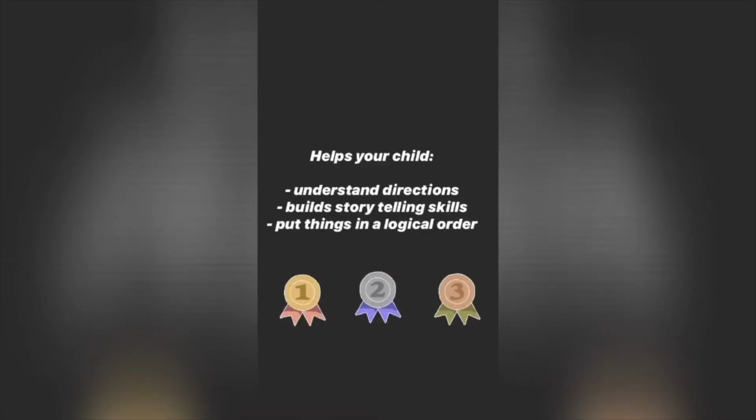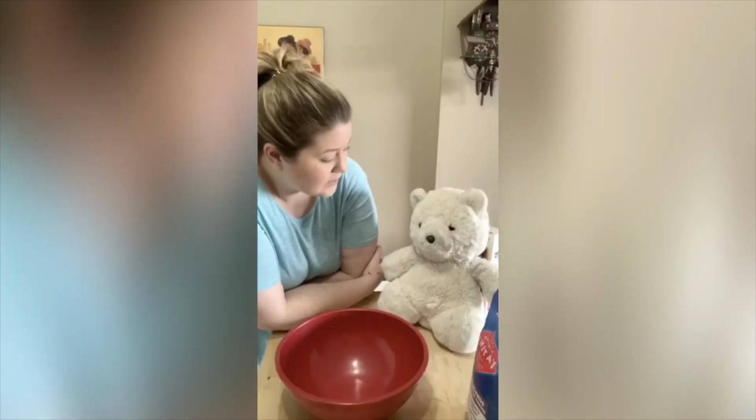Understanding sequencing words helps your child understand directions like first, put your snow pants on. It also helps them understand the events that happen in a story because these events need to happen in a certain order. All right, Snowy.